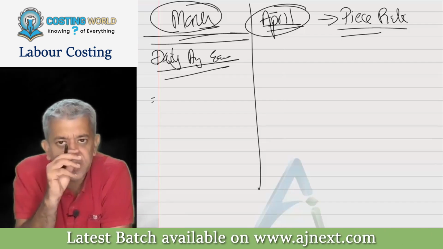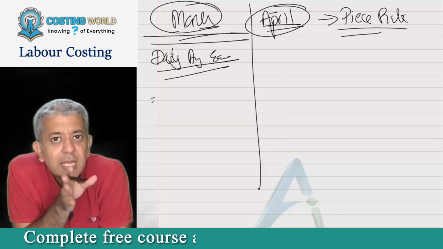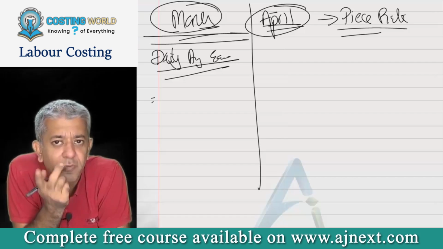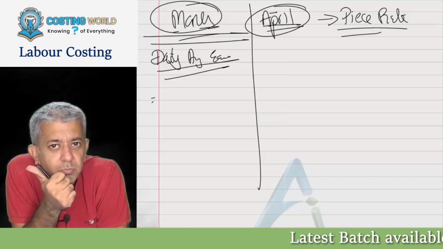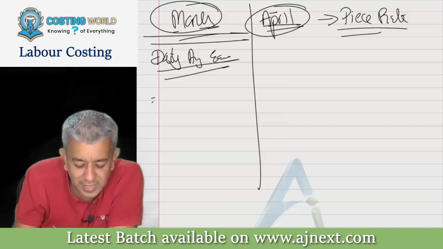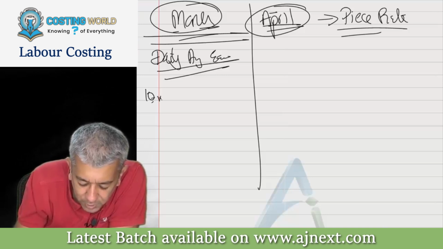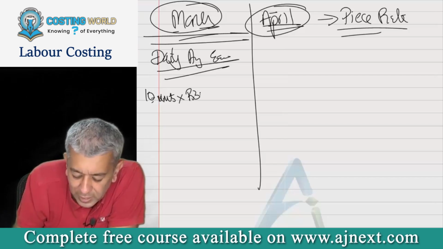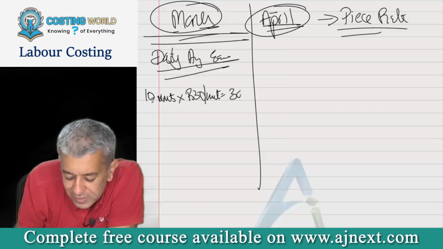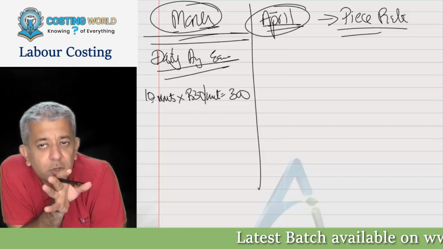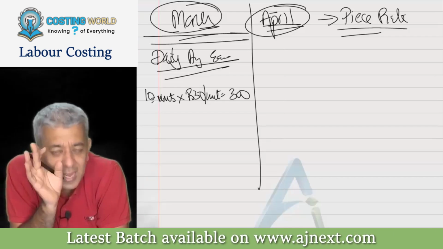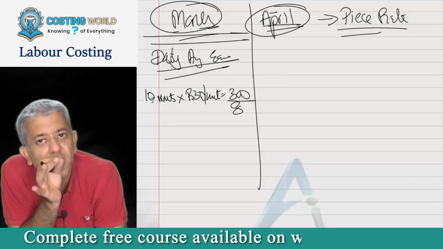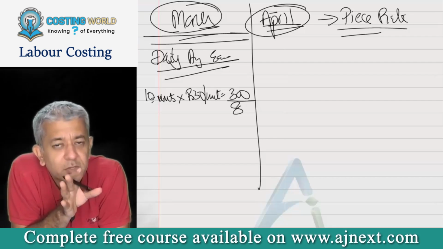Can we say if he is on a piece rate system, then in that particular case he will be paid wages equal to number of units produced into rate per unit? Correct? Yes, sir. Okay. So suppose that on an average, the worker produced 10 units every day, and he was paid 30 rupees per unit. So can we say his daily earnings must have been around 300 rupees? Yes, sir. And suppose they are supposed to be working for 8 hours each and every day. So can we say on an average he was earning 300 rupees for 8 hours of work?